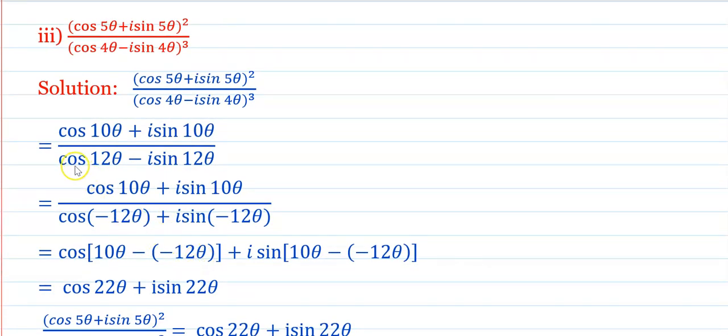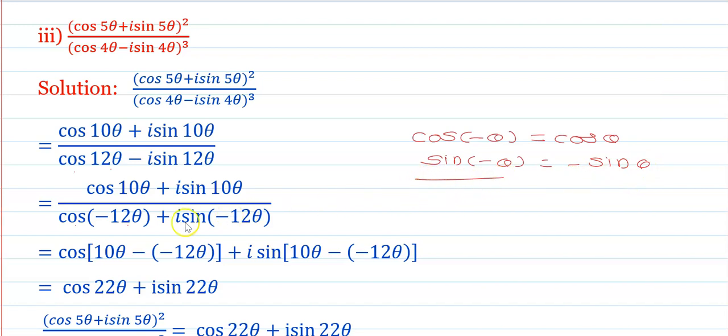Okay, and here the cos of 10 theta plus i times sin of 10 theta. पुढे आपल्याला असं देखील हे लिहिता येऊ शकतं. What is that? There is one more result. Cos of minus theta is equals to cos theta. Means what? Cos absorbs the negative sign. And hence, we write here cos of 12 theta is written as cos of minus 12 theta. And what about this sign? Sin of minus theta is minus sin theta. It means that minus sin theta is written as sin of minus theta. आणि म्हणून इथे आपण minus sin of 12 theta can be written as plus sin of minus 12 theta.